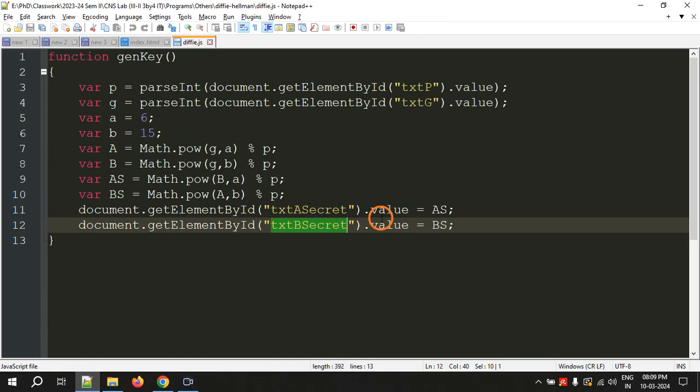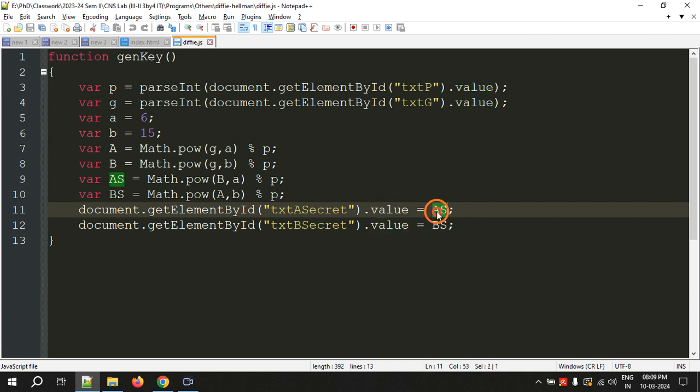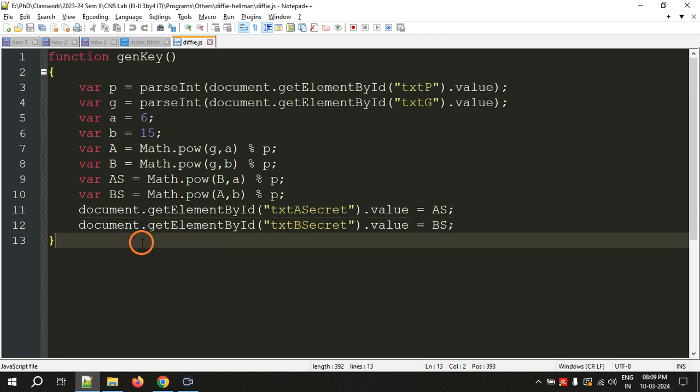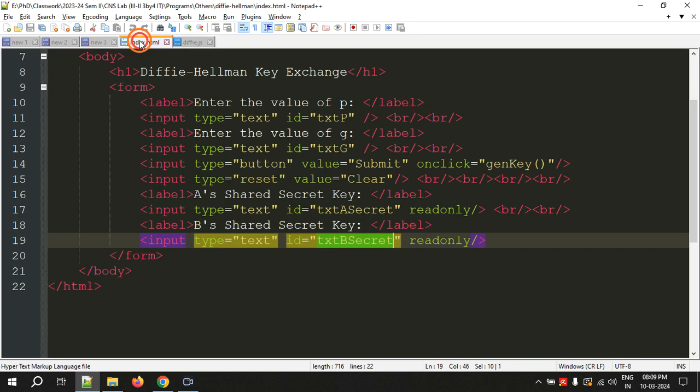I am referring to them and setting their values as the shared secret of A and the shared secret of B. That's all. This is a very simple function which calculates the shared secret key. So that's it. This is the HTML code and this is the JavaScript code.